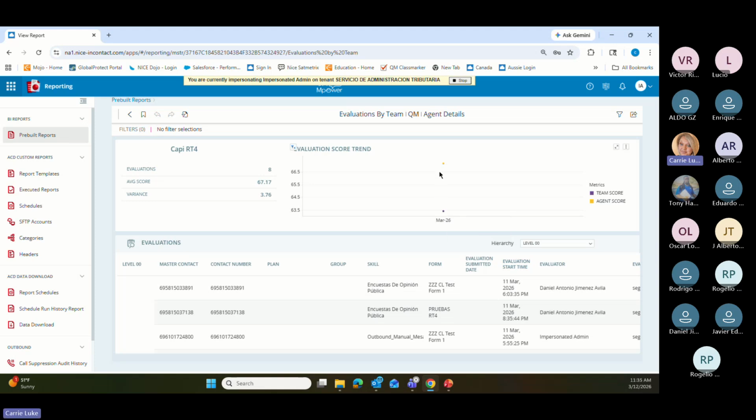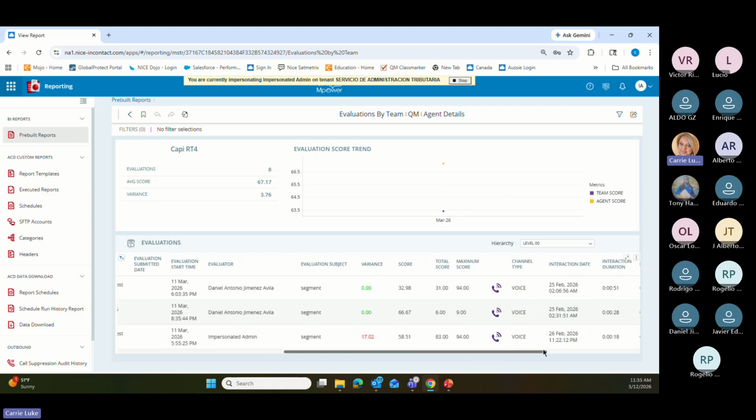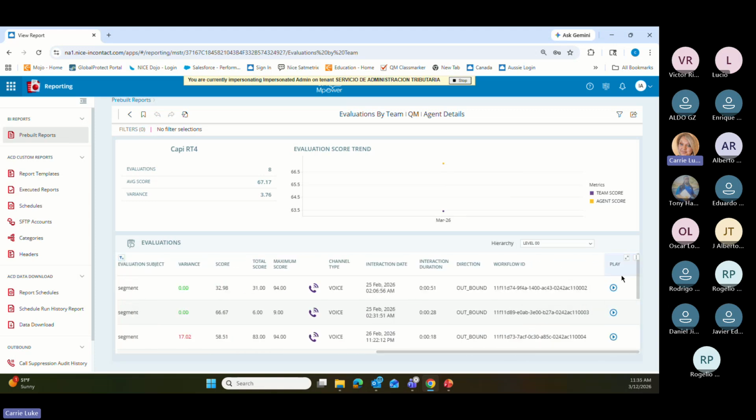There we go. And I can see my agent's average score is 67. Same thing right down here. You have all of your interaction hub data. You have your play button that would bring up the player and that graded evaluation form. So if you needed to make an edit, you can make it from here as well.